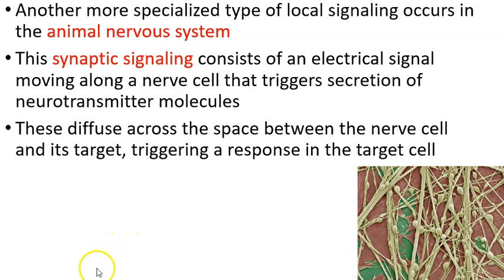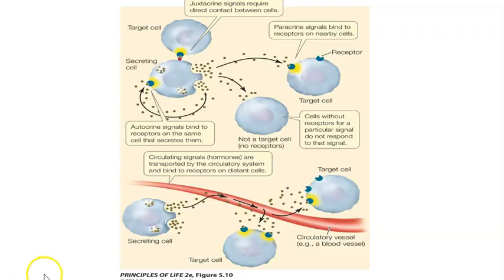There's another more specialized type of local signaling, and this is the synaptic signaling, or the synapse. And so we talked about that when we had our marijuana debate, and I showed you that Flash website that has the Flash movies on it about the different drugs like the benzodiazepines, caffeine, alcohol, nicotine. We went through all of that, and that's the synapse, right? And so how you feel is basically how your brain is communicating and what molecules are around those synapses. And so here's just a picture showing you all that.